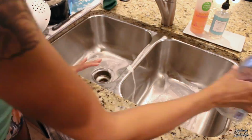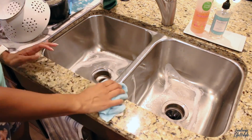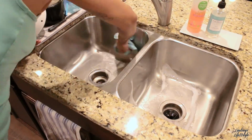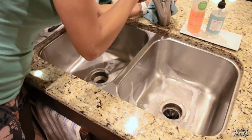Now, towards the end of the day, if I manage to get my cleaning routine done, which is not always 100% during the week, you guys, sometimes I'm just too tired and I save it for the morning. But when I do manage to, number one thing is cleaning my sink for the night. I want it to be clean of any kind of food buildup, and I want it to be dry. So that is what I'm doing here.